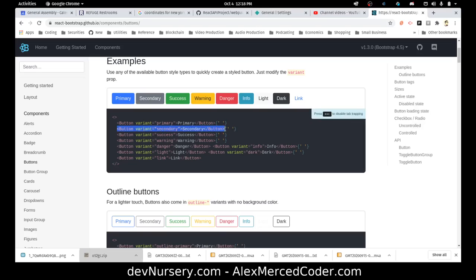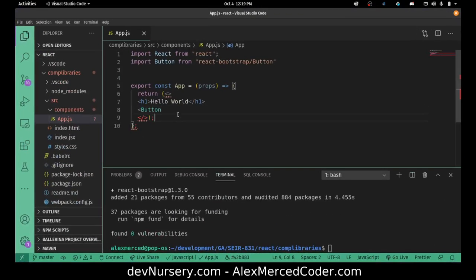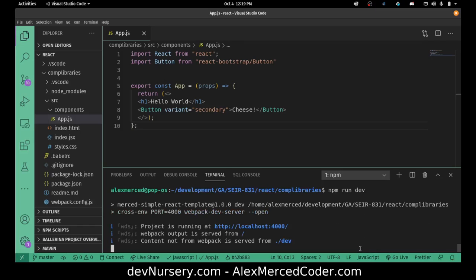So let's just grab that. Not sure why they're putting, oh, I think it's just so that way they put a space between the button. Again, this is just a prop that they have to determine which version of the button they have. So that's just built into the component. And then here I can put the text that I want. Cheese. Okay, and now let's run npm run dev so we can see how that works.